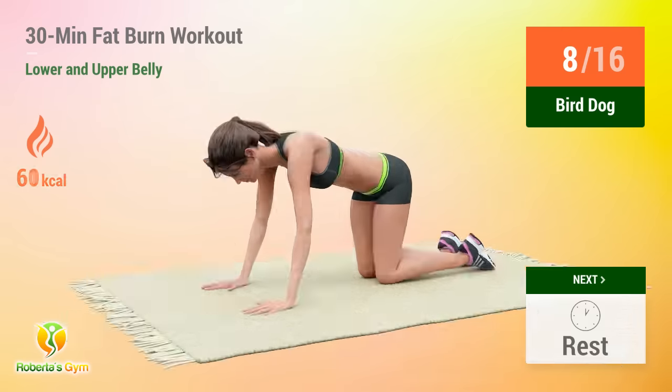Up next, plank slaps. In 5, 4, 3, 2, 1, go. 1, 2, 3, up to 16. Rest time.